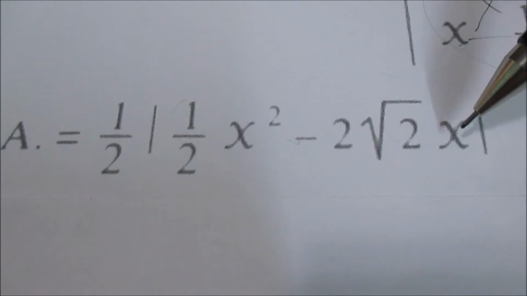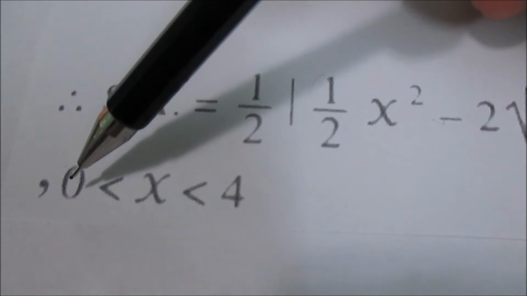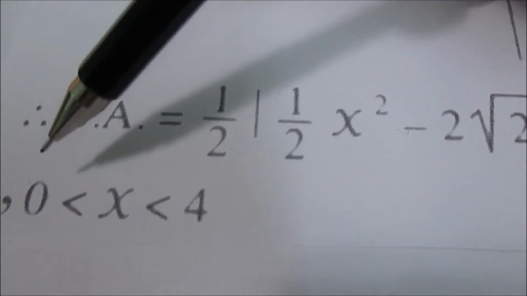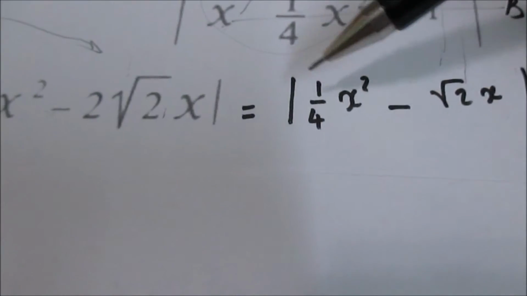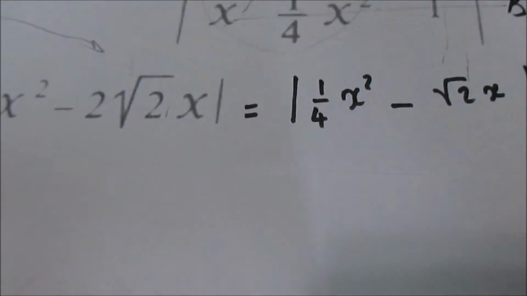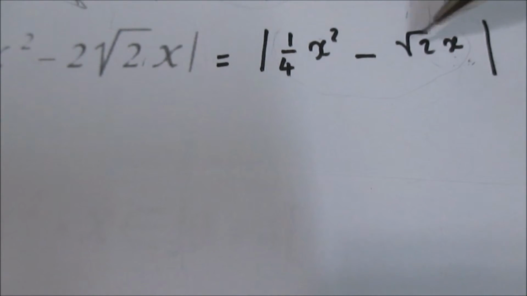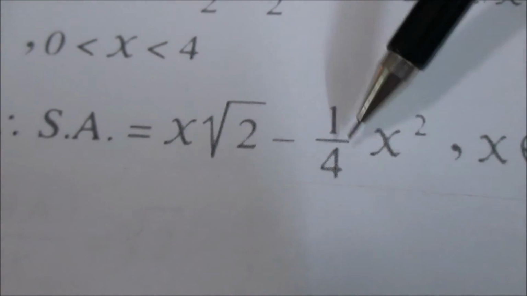ال area of a triangle is a positive value. وعرفنا إن 2 curves intersect at x equal 0 و at x equal 4 يعني ال x value اللي هنجيبها من ال equation لازم تكون between 0 and 4. Multiplying 1 over 2 by each term, absolute value of 1 over 4x squared minus square root 2x. أي x value between 0 and 4 هتديني negative area. عشان أحافظ على ال positive area multiply the two terms of the area by negative 1 لأن ال area لازم تكون positive. بالتالي ال area equal x root 2 minus 1 over 4x squared.